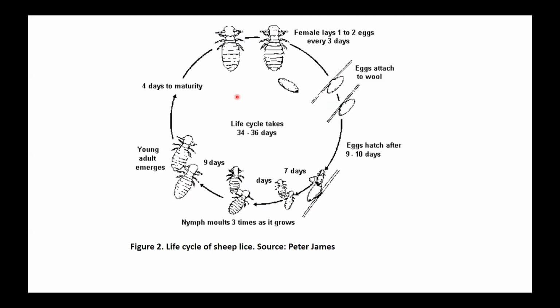Important to note that sheep lice can only walk on fibres. They can't jump off the sheep and waddle across the paddock and jump up on another sheep. They move very slowly. They can only walk in the fleece. That's their habitat. Not unlike cat and dog fleas, they're not that mobile. So you've actually got to get sheep to sheep contact to get an infestation.